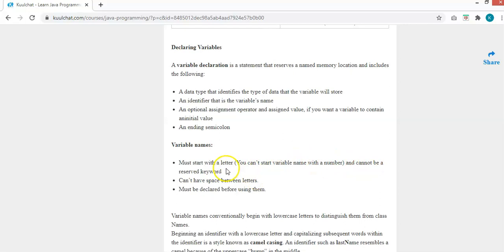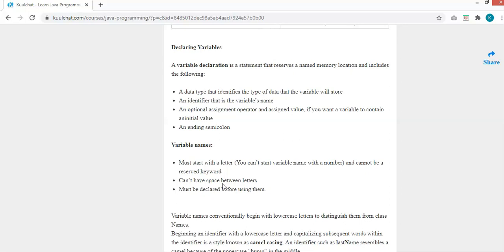So if there are words that are together, you can use the underscore to separate the two words. So underscore is also allowed as a letter, but you can't use special characters like at and the rest. No. So you have to use letters or underscore, then you can't leave a space between them. You can't start with a number.